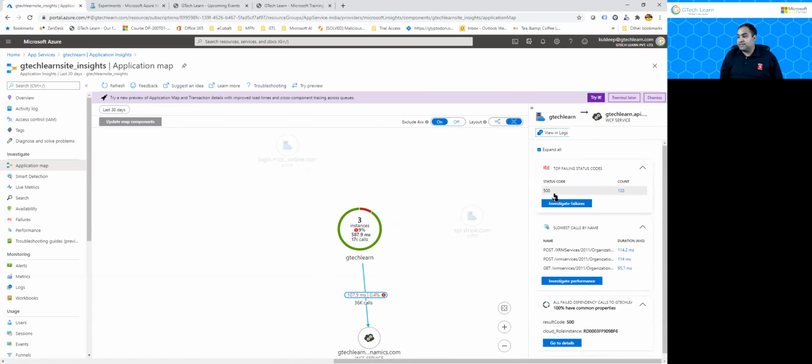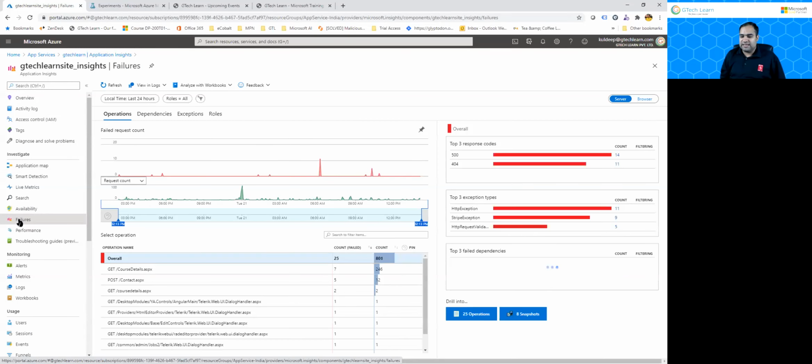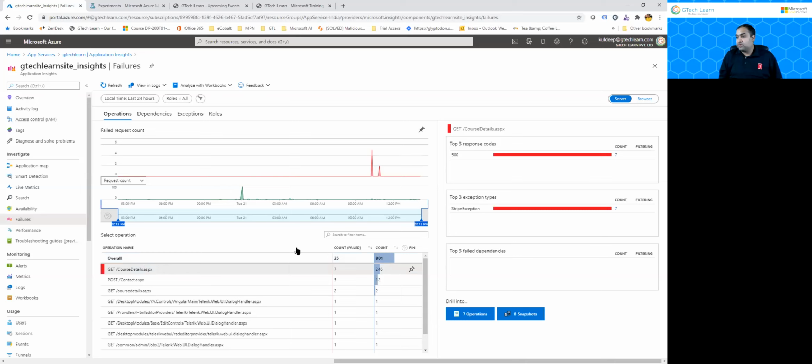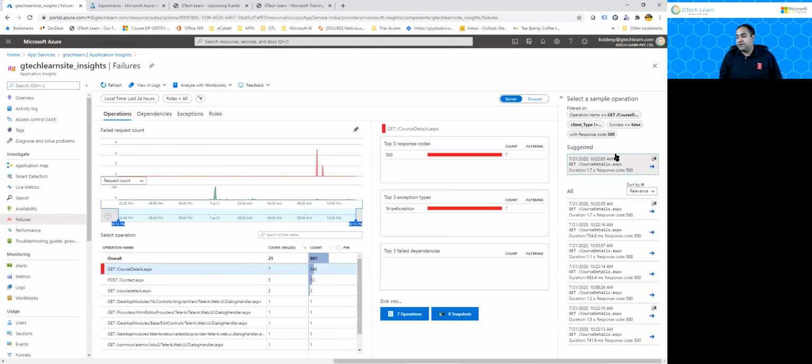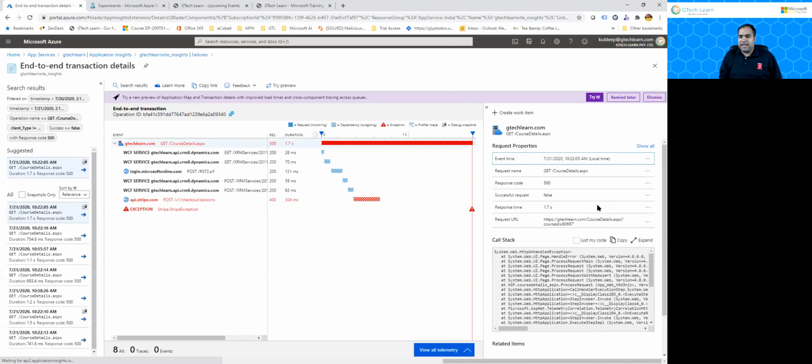I was seeing some status codes, 500 or 133 things down there. At the same point of time, I can see which page is causing more problems. So if you take a look at the failures over here, you're going to see multiple failures. There are 246 failures in the last 24 hours in the course details page. And when I do so, there are 500 error code exceptions. There are 7 Stripe exceptions down there. If you'd like to see them, click over there and it will take you to the drill down to the exact page, which page was causing the issue and what exactly the problem was.